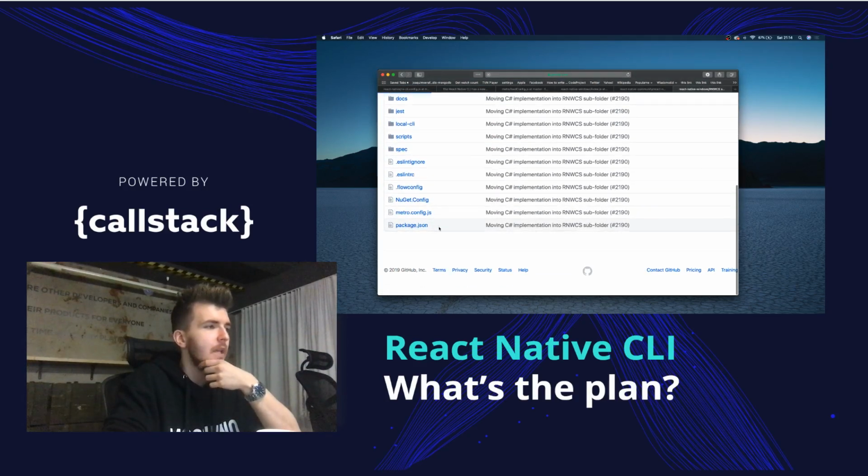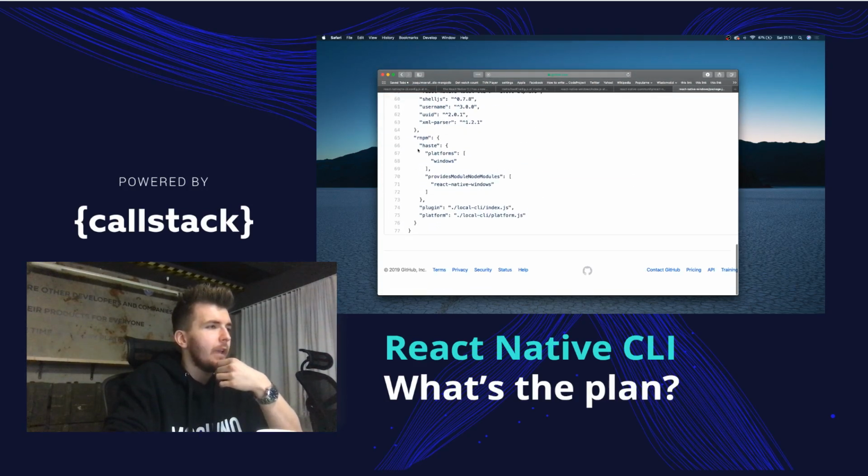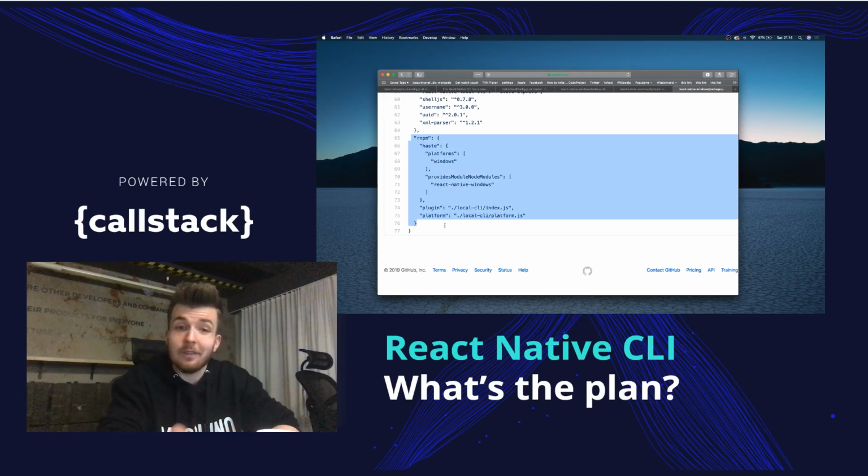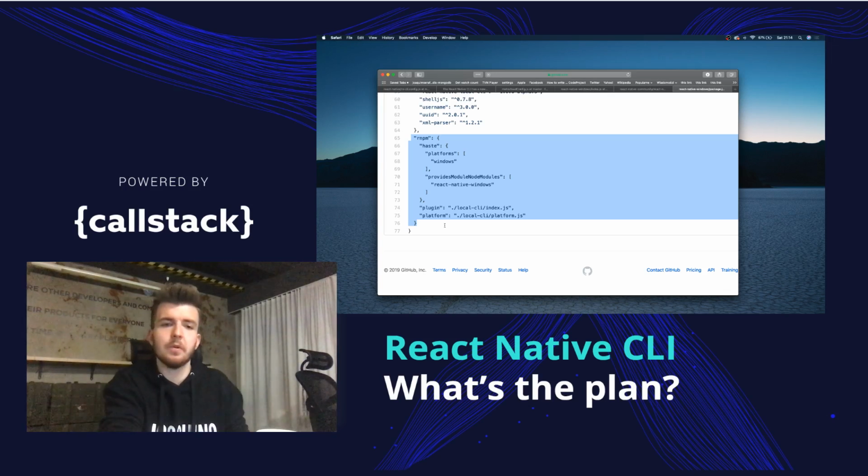For example, this RNPM thing, right? React Native doesn't have to do it. So it was this disparity between Windows and React Native that made things confusing, and even we inside CLI were historically creating features with iOS and Android in mind, leaving Windows behind. And I felt like this is not how it should be, because going forward we want React Native to have as many platforms as it can have, having the same level of quality and support.